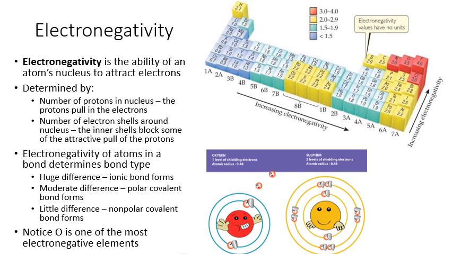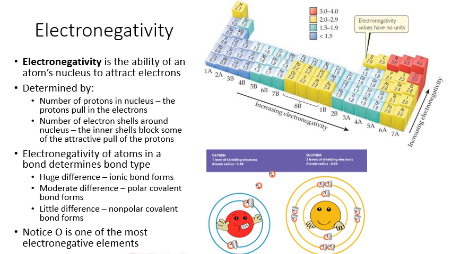Then finally, if you have no difference in the electronegativity of the two atoms or only a small difference, then you're going to get a nonpolar covalent bond. For instance, if you have carbon bonding to hydrogen to make methane, those are both moderate or medium on their electronegativities. They're not literally equal, but they're pretty close. So they both pull about equally hard on the electrons, and they're going to end up sharing those electrons equally in the bond, giving you the nonpolar covalent bond.